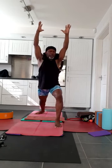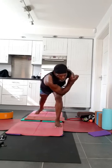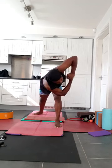Exhale, go in a little deeper. Twisting warrior, right hand is onto right thigh. Inhale, lengthen left arm up. And as you breathe out, left elbow is over your right thigh knee. Make a fist with your left hand, right hand is on top.